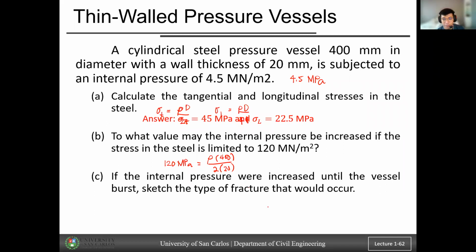So if the internal pressure will increase until the vessel burst, sketch the type of fracture that would occur. So I think I leave this one to you so that you can imagine what type of failure will the thin-walled pressure vessel experience. So para murag mo work sa inyo ang brains pa, di ba? Imagine mo ang mga things on how they go about once it fails. So ayun lang sad ang students mo fail, di ba? But ang material lang na. Okay, basin mag-imagine sad mo nga mo fail mo ana. So ayun lang sad.